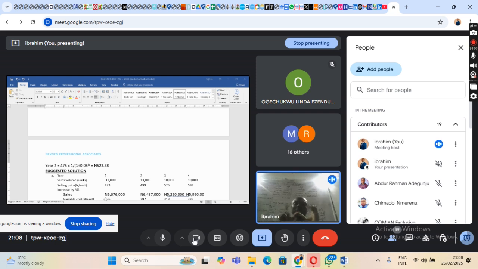Now you are given just one selling price, a selling price of 15 naira. You now increase that selling price by 5% in the first year. Let's say it gives you 750. Now you increase that selling price by 5% again. Is it not cumulative, from year one to year two? But in this question, they already give you the numbers of the selling price, but they want you to do it cumulatively. So how will that work?